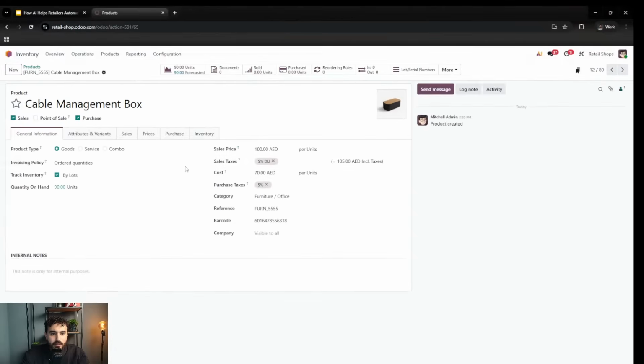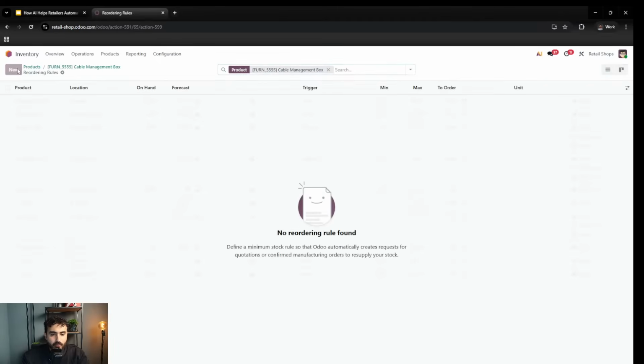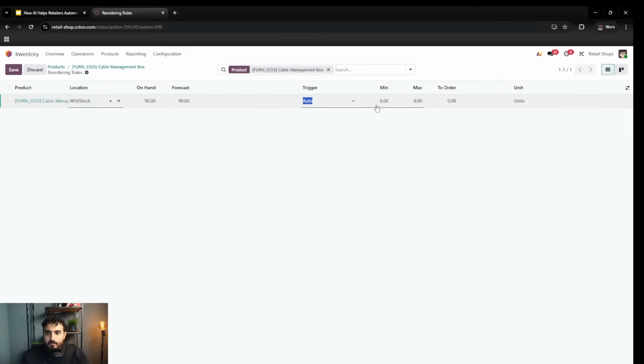It's all good. So we have our product here, right? And this is what we want. So we need to set up a reordering rule on my cable management box. Reordering rule, I create a new one. And then I know that this product is always out of stock. So I need to automate that. And I need a minimum of 100 in that, a maximum of 500. It never goes that high. So the system knows as soon as it goes below this number, which is 100, it automatically triggers a purchase order based on the forecast that it has automatically made, because everything is done in the system.